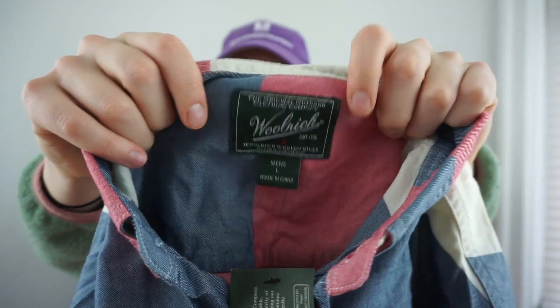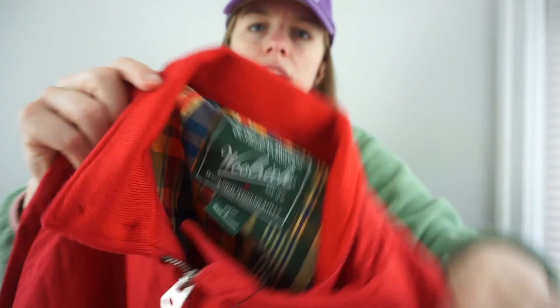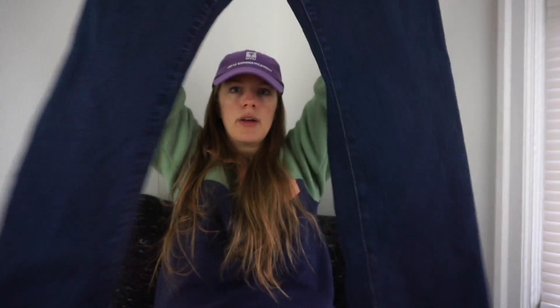This is a Woolrich new-with-tags cute button-down, and another piece without a tag but with a barbell hang tag — probably new, just missing the price tag. It's a red jacket, both men's size large, in like-new condition. I couldn't find great comps data so I'll just list it and see. Next is a pair of Cut From The Cloth jeans — I think it's a newer label, in excellent condition, 10 petite. Good bread-and-butter brand.